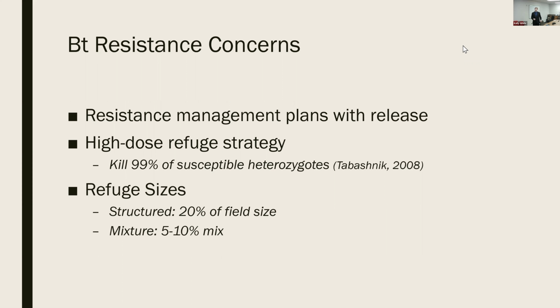There are a number of different structures of refuges. A structured refuge typically was assigned to be about 20% of the size of the treated field, while mixture refuges, in which untreated seed is mixed in the bag with treated seed, usually require approximately a 5 to 10% mix of refuge seed with the treated seed.